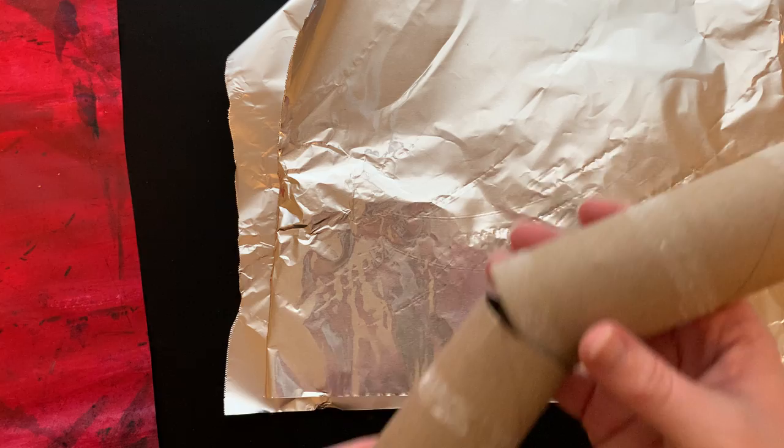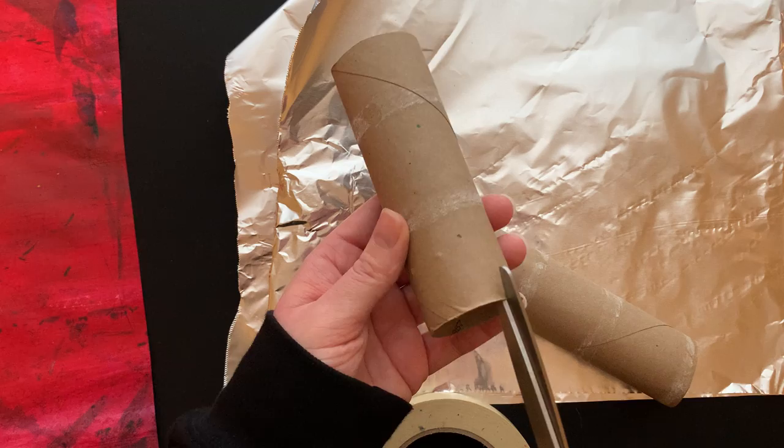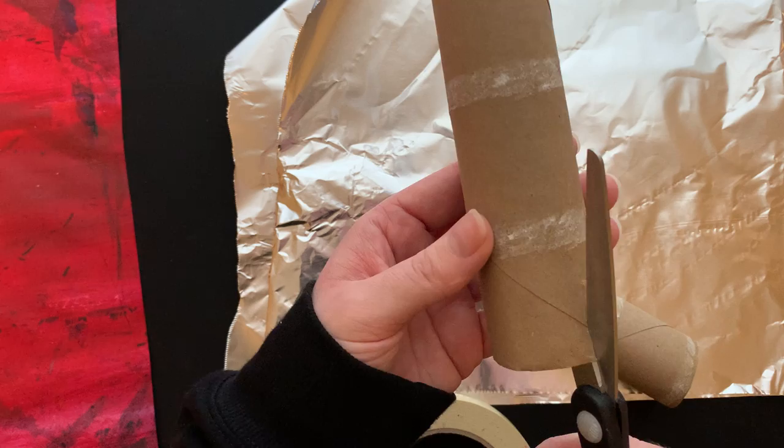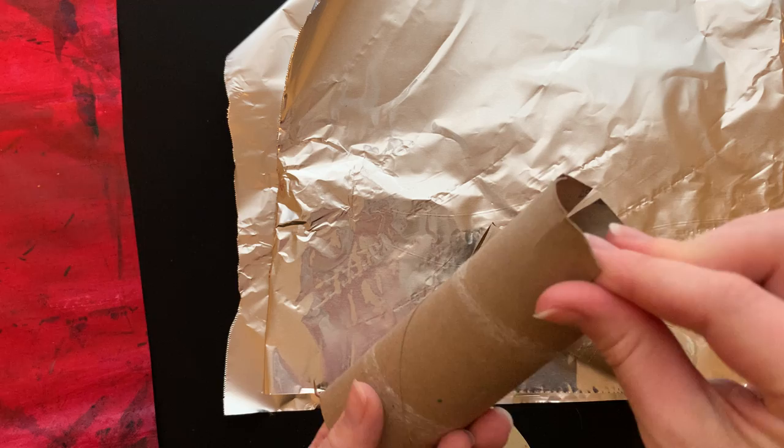Okay, so the first step to making our torch is going to take your two paper towel rolls or toilet paper rolls and combine them to make a long roll. And how I'm gonna do that is using my scissors, my tape, and my glue. So using the scissors, I'm gonna make little slits around the lip of my toilet paper roll so that I can fan it out a little bit. So they're little spaced out like that. And this allows me to bend it.